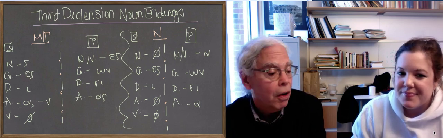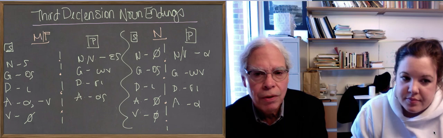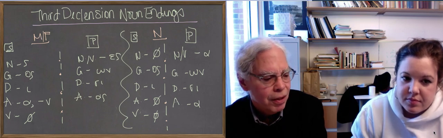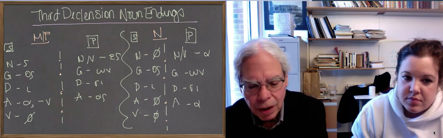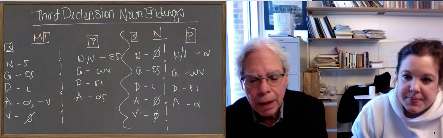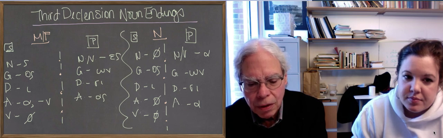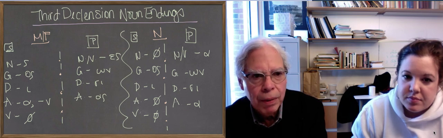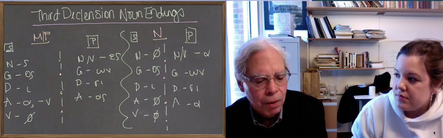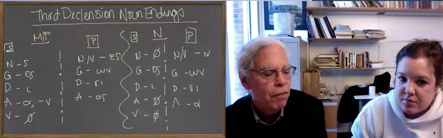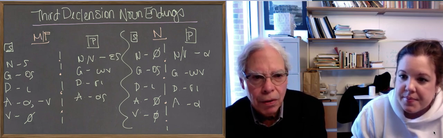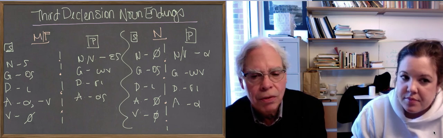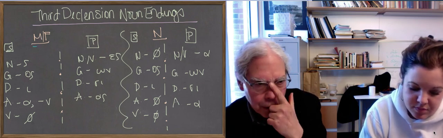And the third declension is the largest and the oldest class, so it has diversity. In other words, the book does its trick of saving up the difficult stuff for later, but these aren't that difficult. You'll see how it works out. These are nouns that are either masculine or feminine, and neuter, okay? And one of the features that marks their archaism is that there is no difference formally in the endings of the masculine as against the feminine. They're the same to look at. The neuter has the kinds of differences that we're used to.